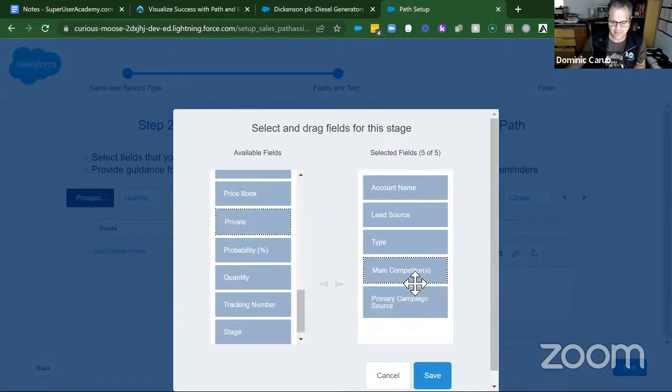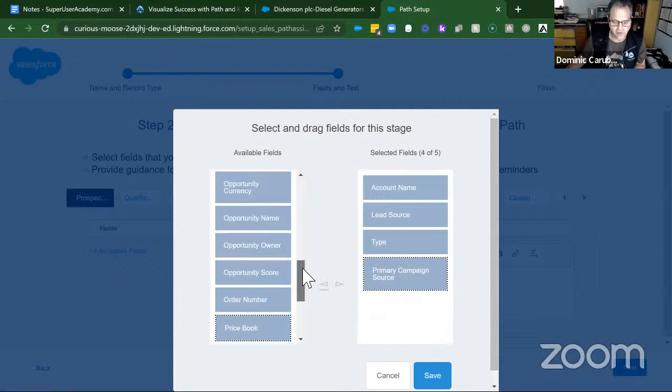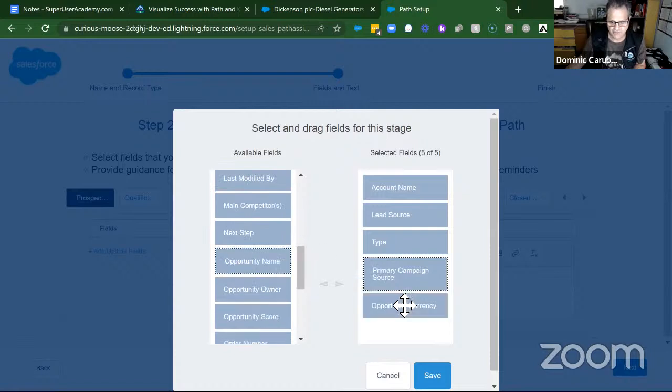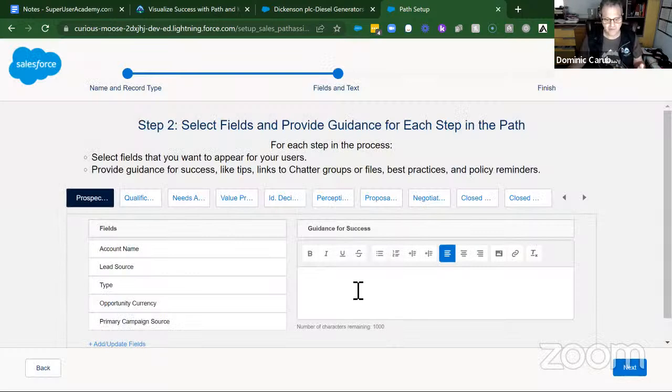We go primary campaign source, take competitors out, just maybe too soon to know. You don't know the products yet, so you don't know the competitors. Maybe the currency, what currency they do business with. I want to make sure they do business in a currency I can work with. If they do business in rubles, I'm not going to do business with them, right? So collect that information before you move to qualification. And then qualification, what are you going to collect?